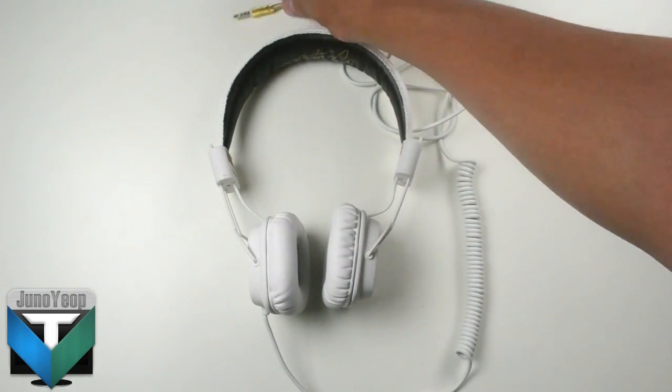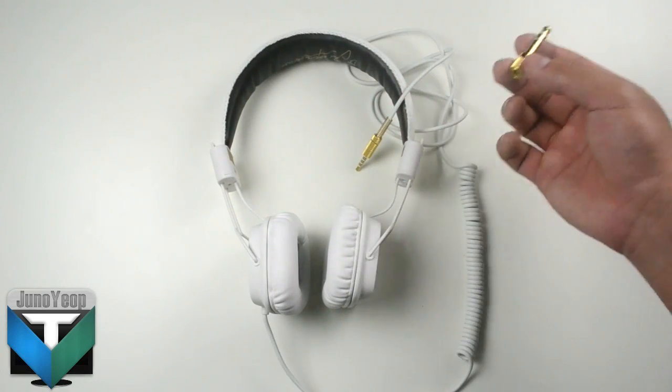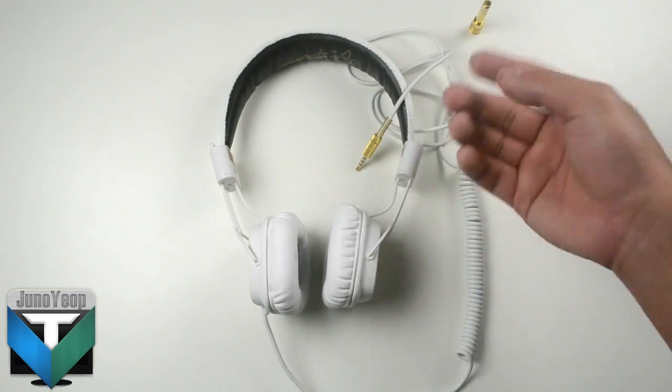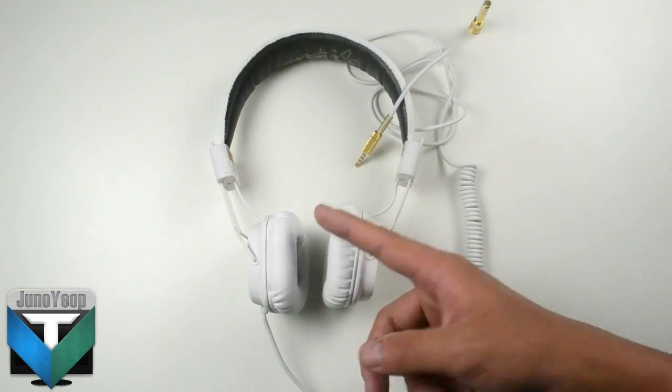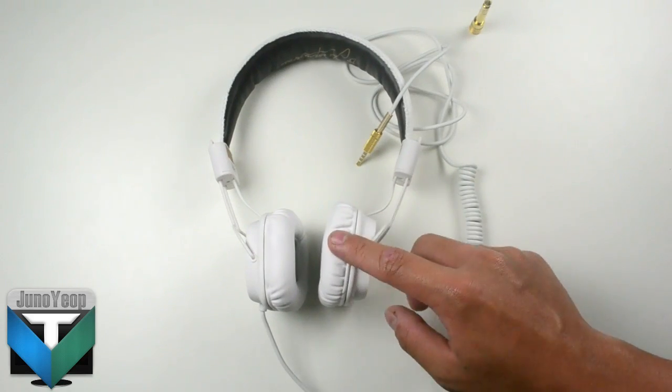These are pretty efficient headphones, so plugging them into a headphone amplifier isn't always necessary, but they do actually sound better with a headphone amplifier. So if you do have a headphone amplifier, these headphones will sound better with them.